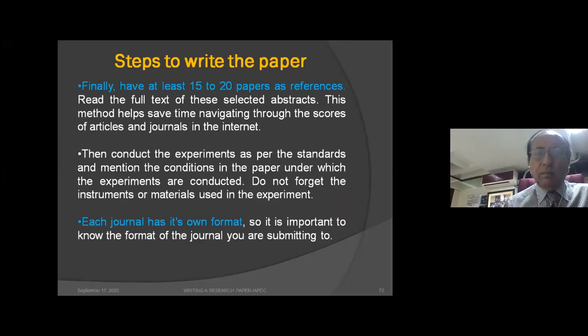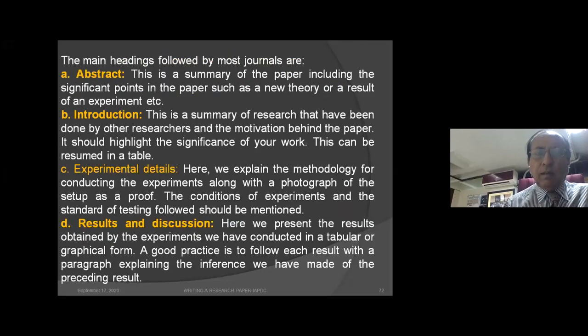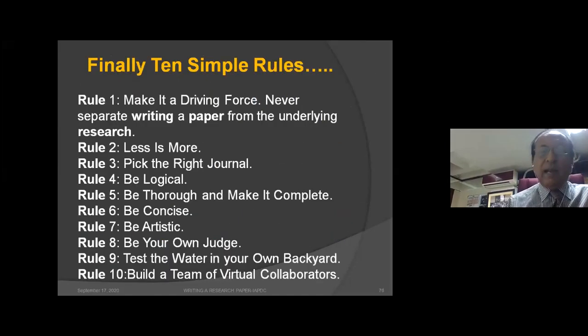I'm just trying to wind up. I wanted to jump to this. We have to give references in a proper way, and the format of putting references in a paper depends on the organizer of the conference or the administrator of the scientific journal. So in the end, from the underlying research, they are connected. The paper has to tell the research.